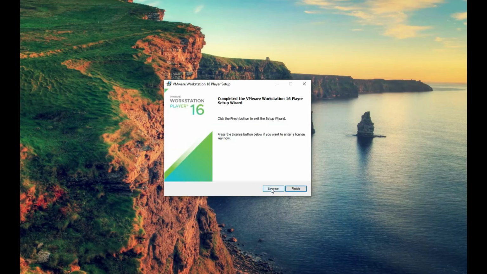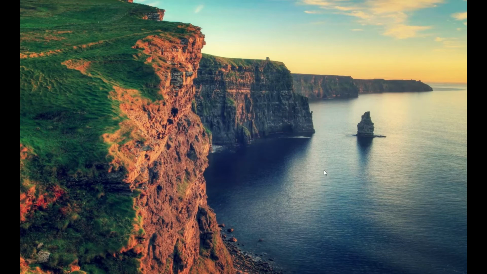Alright, then once done, you have an option here to choose license, but basically you can just click on finish. Since we're not gonna use it commercially, we're just going to use it for personal use, right? So hit on finish, and then it should pop up with your icon. Let me just drag the icon here, shortcut, and then let me open it up.